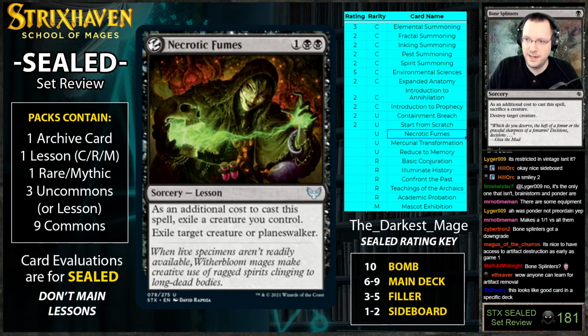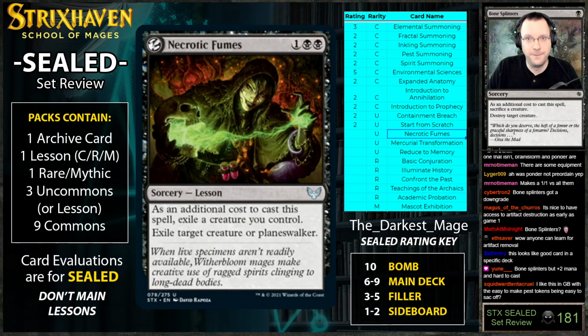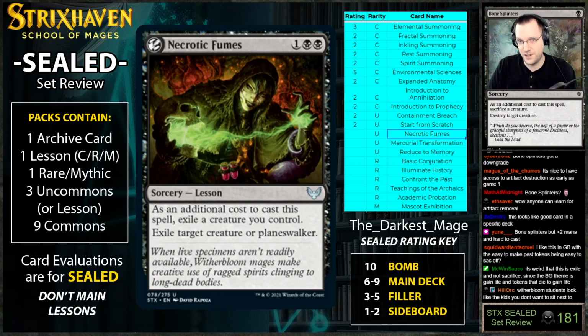which was 1 black, as an additional cost to cast the spell, sacrifice a creature, destroy target creature. This is a card I almost never run in Sealed. This is like the definition of a 3 or a 4 power level card. And Necrotic Fumes is a bit worse. It costs 3 instead of 1. It kind of goes against the fundamentals of limited play, where you don't want to trade 2 of your cards for 1 of your opponent's cards. You can't do that very much and expect to actually have an expectation of winning the game.